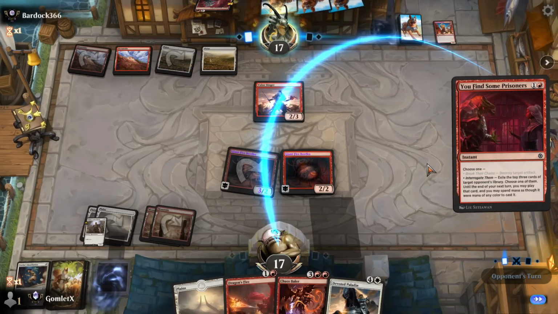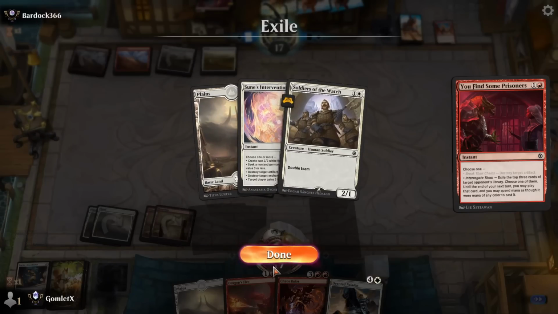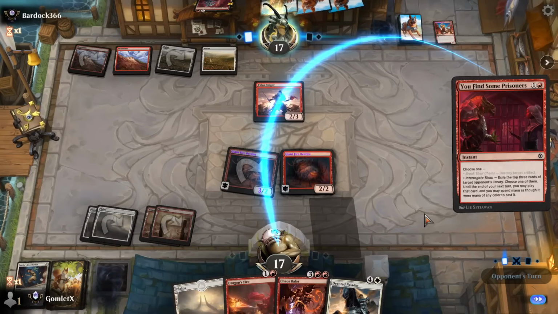Find some prisoners. They're interrogating our deck. They get to exile one of our cards until the end of their next turn. They can play it, but they won't have the mana to play Sune's Intervention. So they get a Soldiers of the Watch here. And then we'll Dragon's Fire that so that they don't get any double team value. Even though it keeps us off of playing Chaos Balor for a turn, I think that's probably worth it.